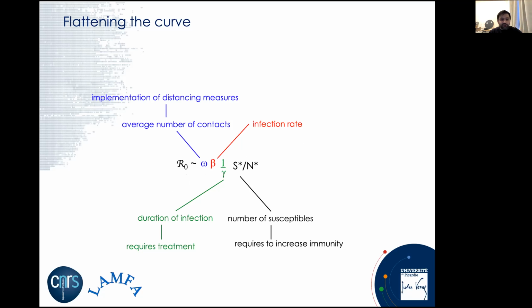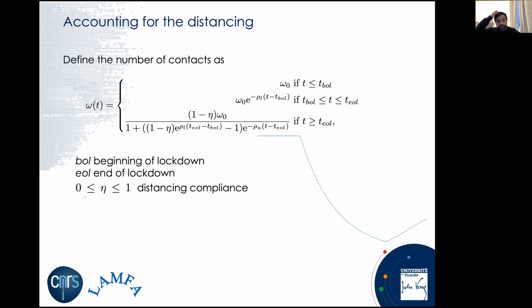So again, there's a lot of paper that was written in the same period, so we cannot say who started before, but I think most of the paper I've read, they just consider omega as a piecewise function. So they say omega is the number of contacts. They put a piecewise function and they test different values of omega. What we did is different also because we need the model to be well posed.